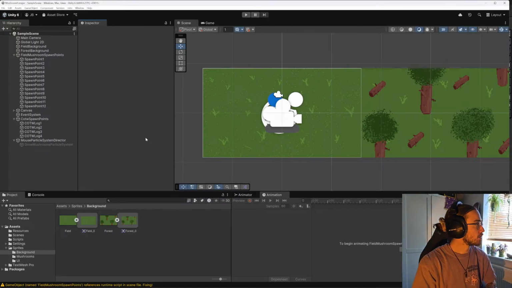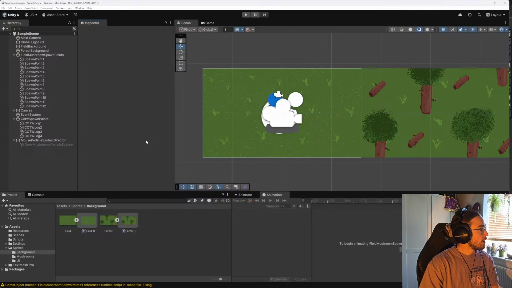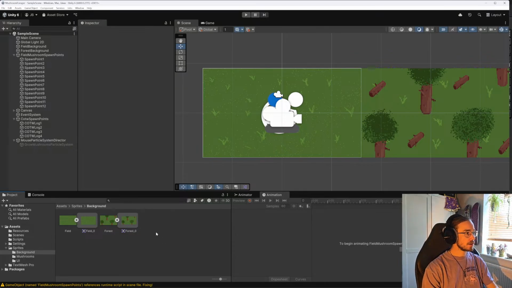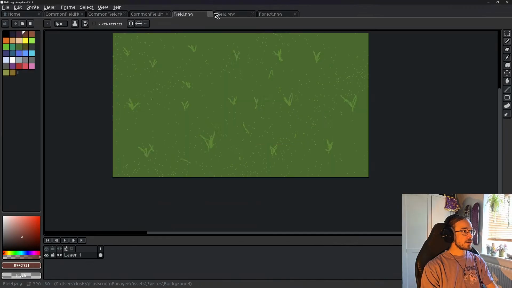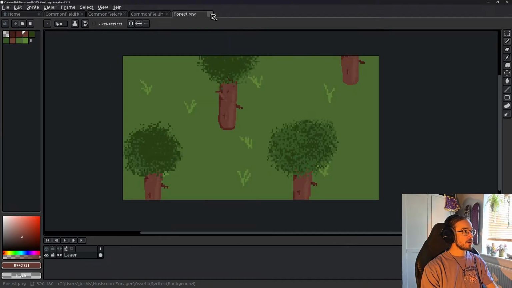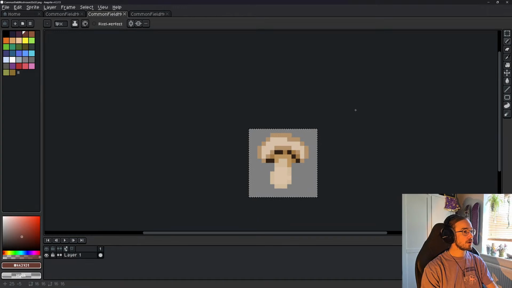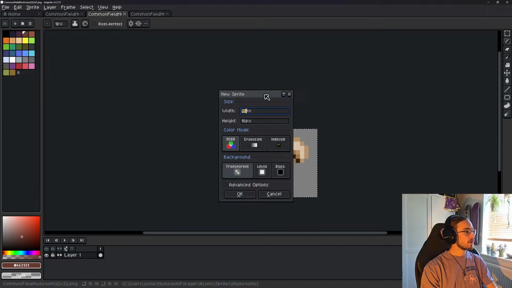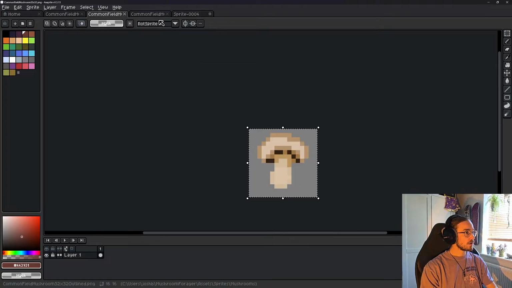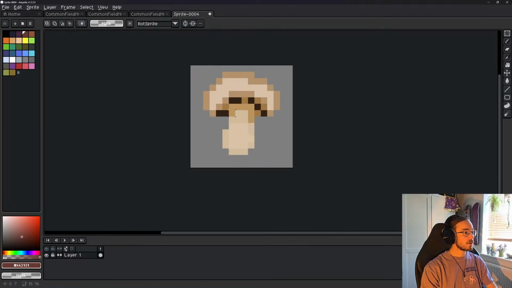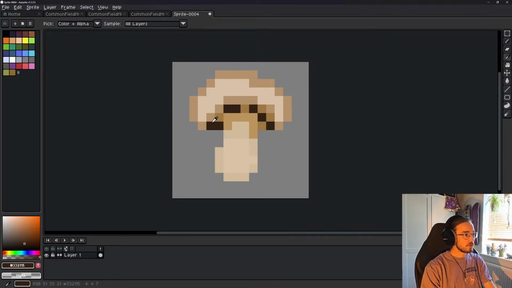Right. So the next bit I want to do is add those spawn points. So let's have a look again at the common mushroom. Because I want like the ground.